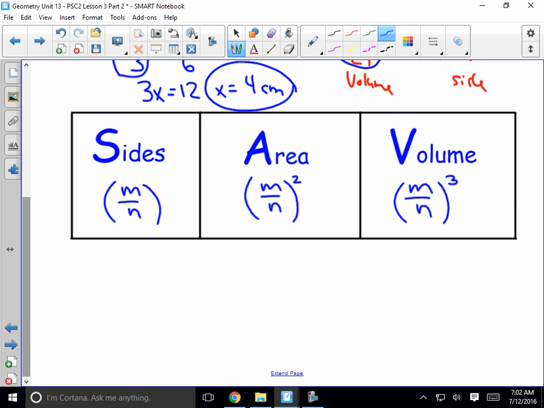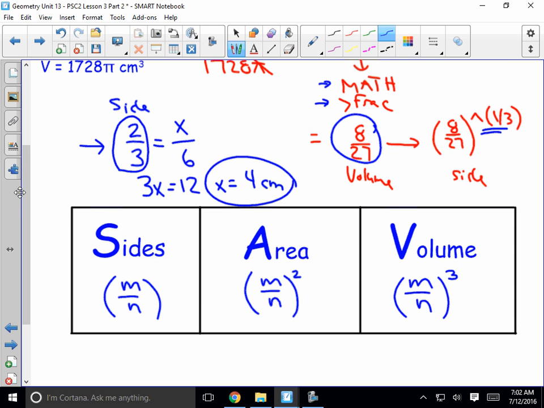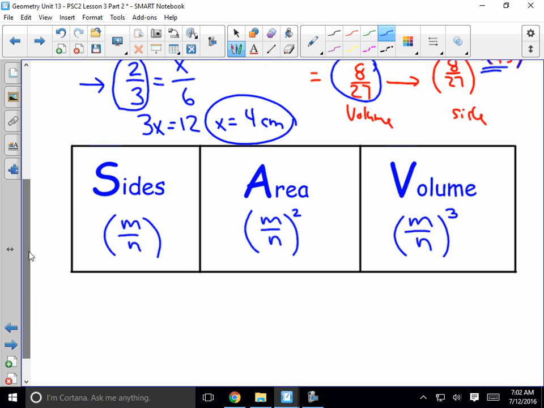Now, one important piece when you're cube rooting, make sure that you put your parentheses in place. Is it always needed? No, but it's always good to protect any fraction in a problem with parentheses to make sure that your calculator is going to work properly for you.